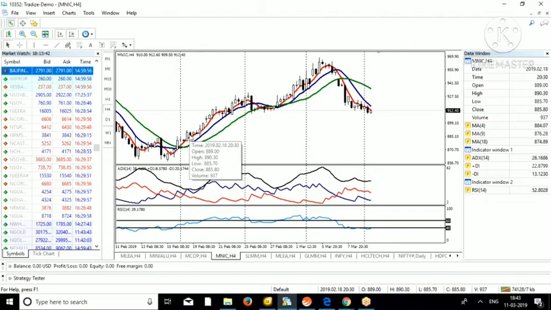On the next candle, yeah, on this candle, if you see on the 18th of Feb at 9 p.m., we got a confirmed buying signal. MA9 has gone above 18. MA18 value is 874.89 and MA9 value is 876.28. So MA9 has crossed MA18. So this is a confirmed buying signal for us. Now that MA9 has crossed MA18, this is a confirmed buying signal.